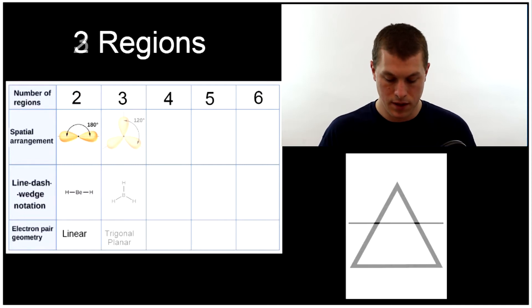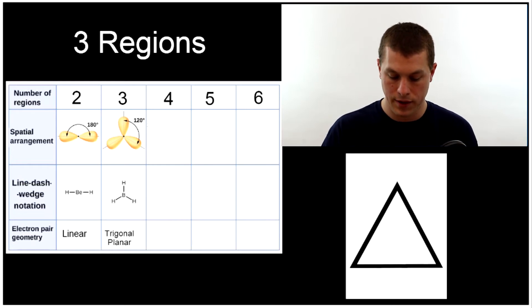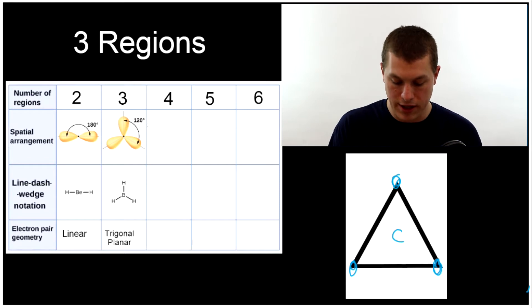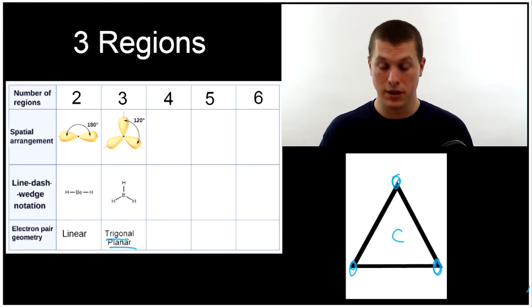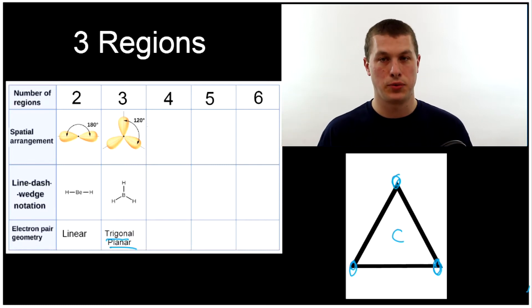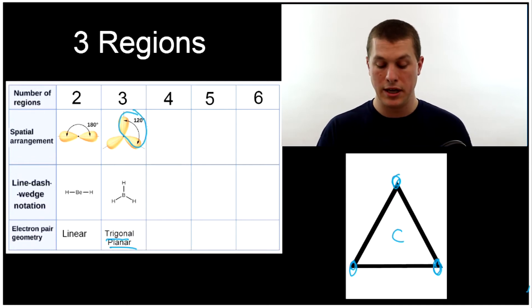Now let's go to three regions. It's like distributing our molecule around a triangle. We have our center atom there and then an outer atom here, here, and here, all in a plane. Because of that we call it trigonal planar: planar meaning in a plane, trigonal meaning three. Our molecules are all in a plane distributed equally around a triangle. If you draw a circle that's 360 degrees, split that into three and you get 120 degree bond angles. The angle between any two regions of electron density is about 120 for trigonal planar electron geometries.